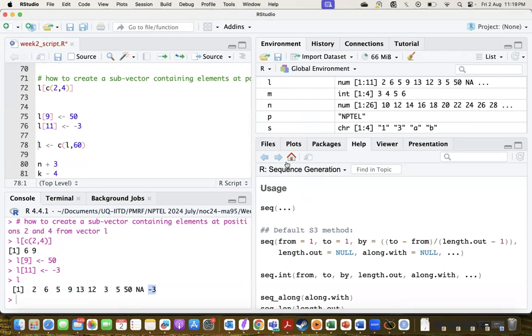So it did not erase anything. We have 9 elements at the moment and we want to assign something at the 11th position, so we are just skipping over the 10th position. There was nothing on the 10th position, which is exactly what NA shows us, that R did not know what to do with the 10th position.